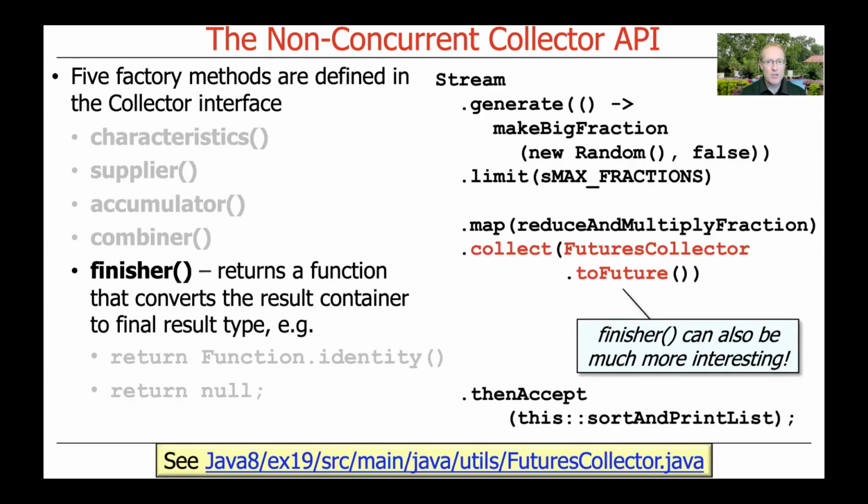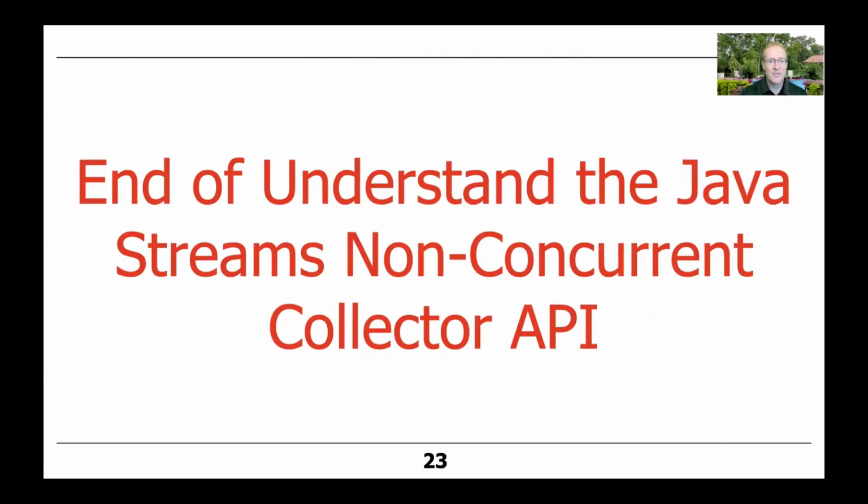Finishers can also be a lot more interesting. We won't talk about really interesting finishers until later in the course, when we start talking about completable futures and asynchronous computations in Java as part of their reactive programming support. In that case, we're going to have a finisher for something called a futures collector that's going to convert the mutable result container, which will be a list of elements of type T, into a completable future to a list of elements of type T. So it's much more interesting, very powerful, very cool. But you'll have to suspend your disbelief until we get to that point to see other examples where the finishers do something more interesting than what we're seeing here.